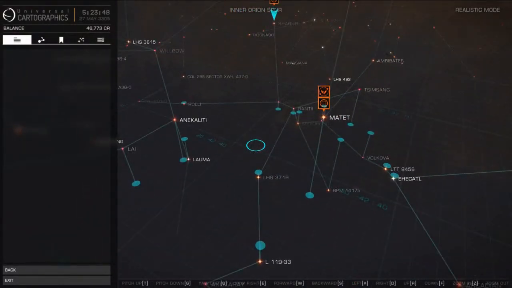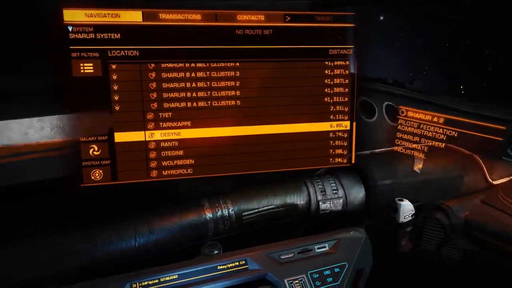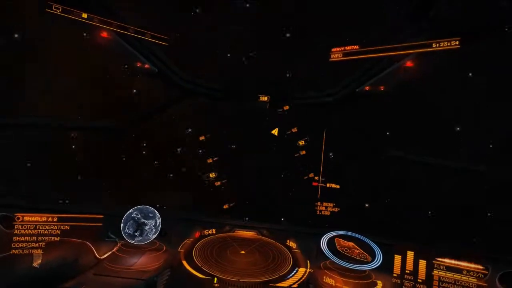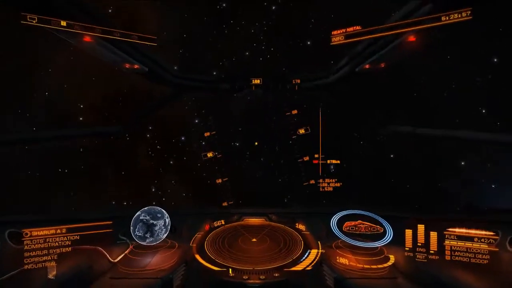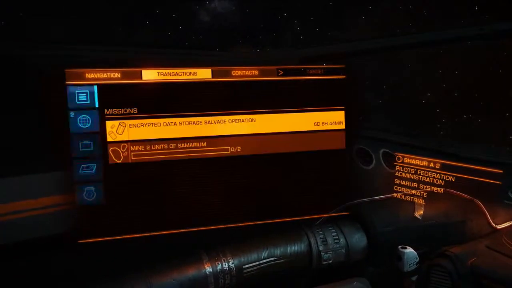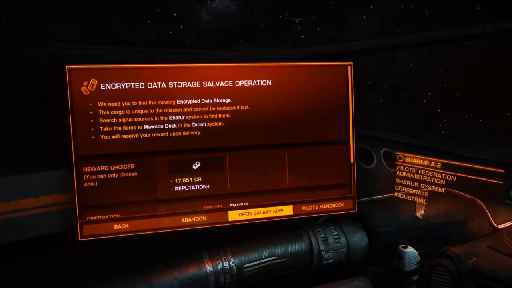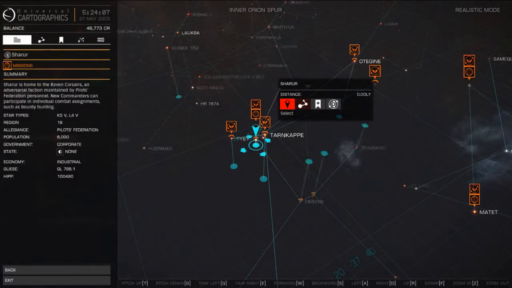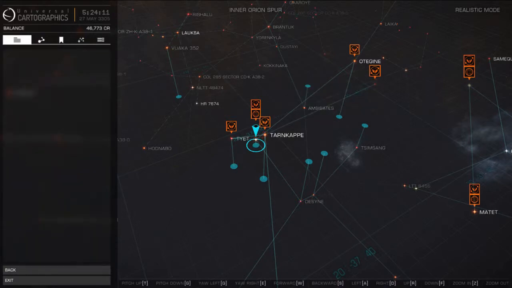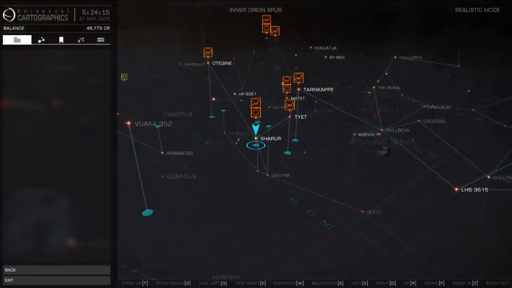Maybe I can just... I'm rotating around like crazy, Jesus. Fly straight when you go into menus, please. Where is this? Oh, Tiet.